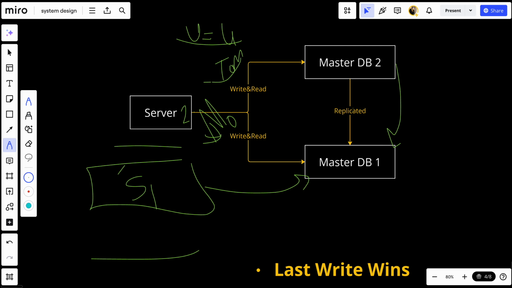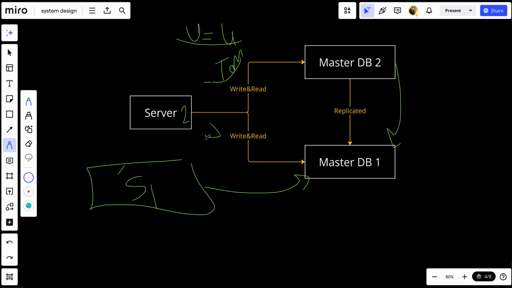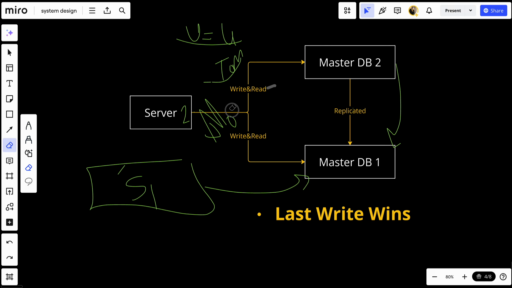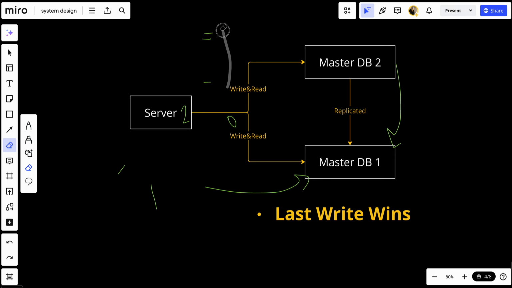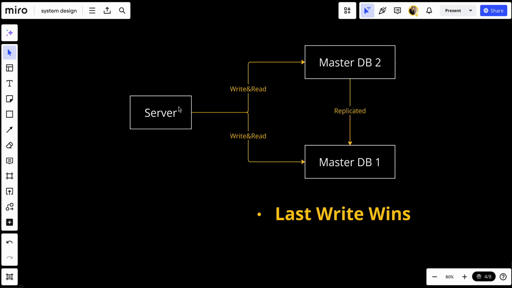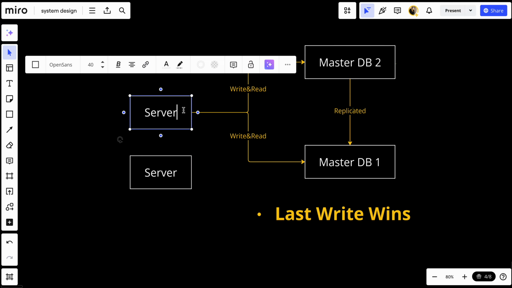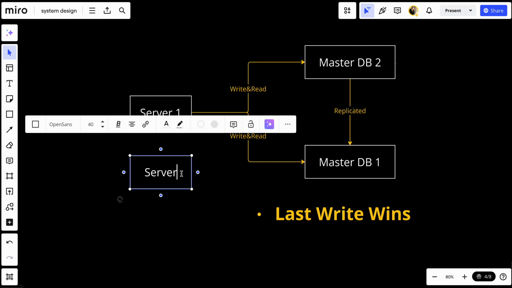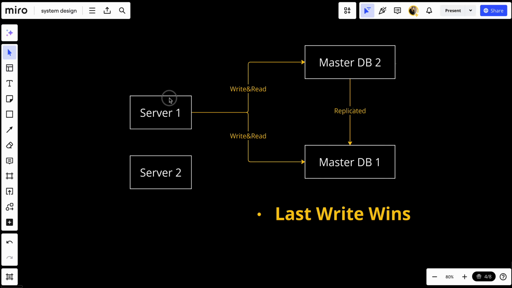So let's try to discuss again how it works. Let's say that we have server 1 and server 2.